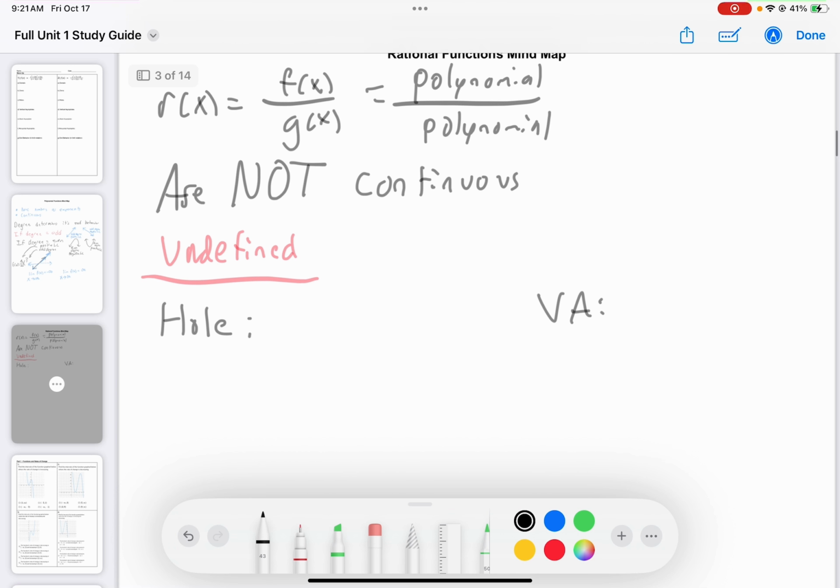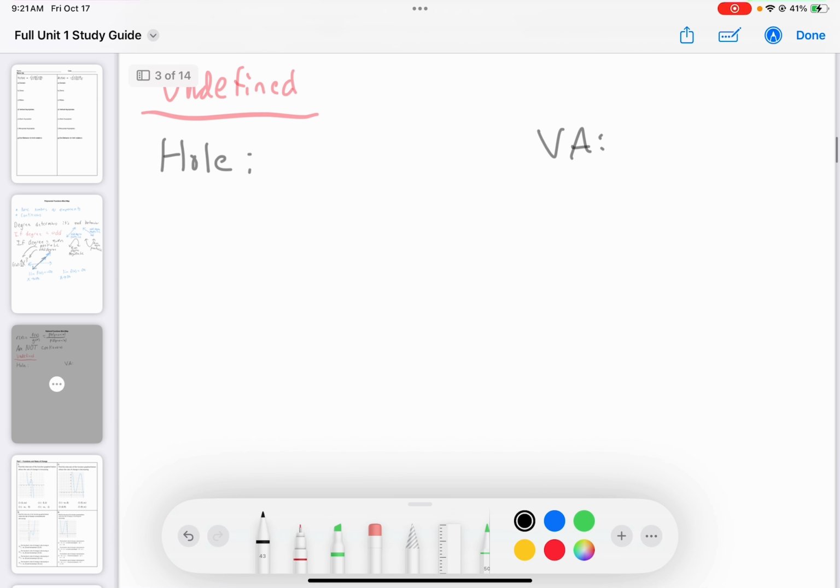So I wrote vertical asymptote on the right side, but I will start with it. This is when we get something like, let's just say I have 1 over x plus 4. Well, if I substitute negative 4 into this x, then I got problems, because I'm going to get 0 on the denominator when x is equal to negative 4. So what does that mean? It means that x cannot equal negative 4 because the function will be undefined there.